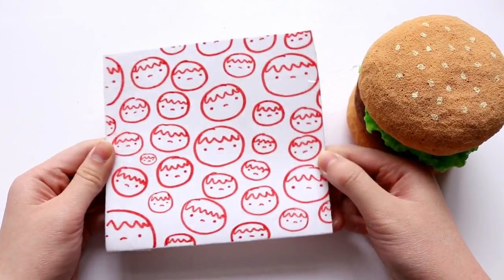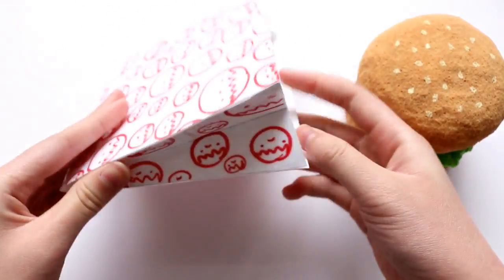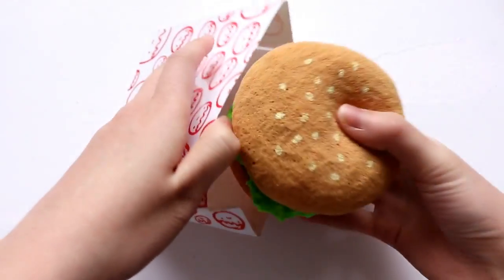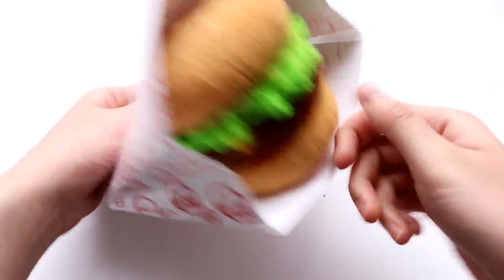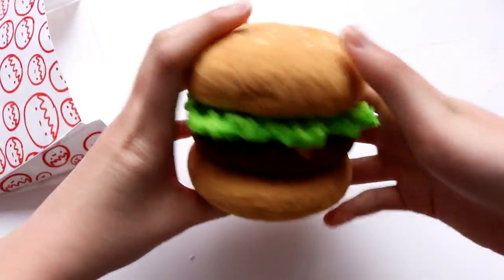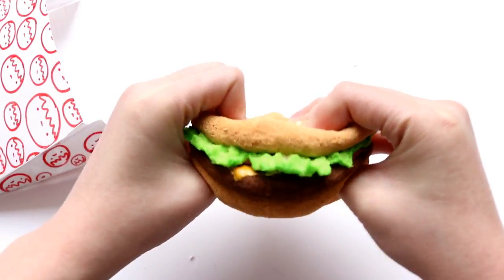So here is the finished burger wrapper, and it is able to sit flat like this, but it also rises so that you're able to put the burger more easily into the packaging. And here is the burger itself. I think it turned out really cute, and each piece is squishy.